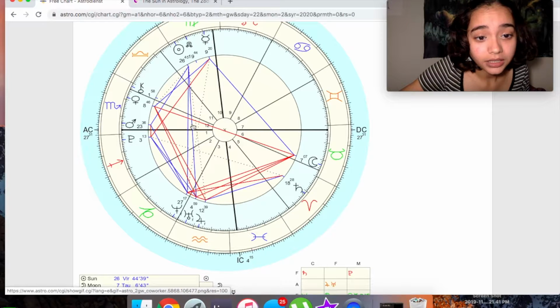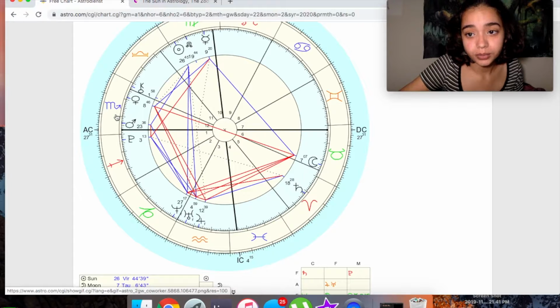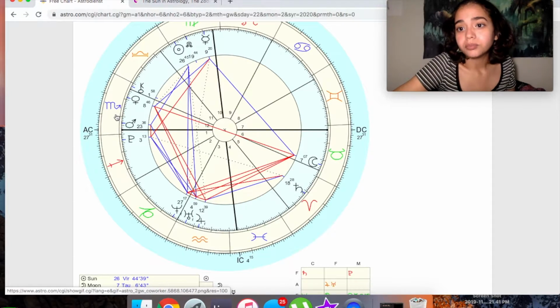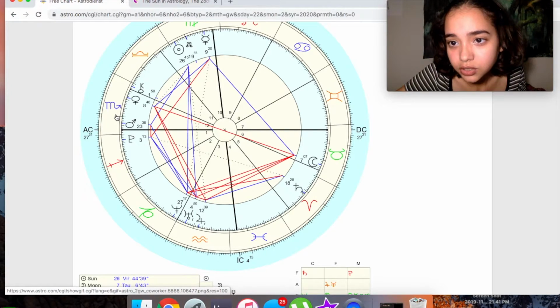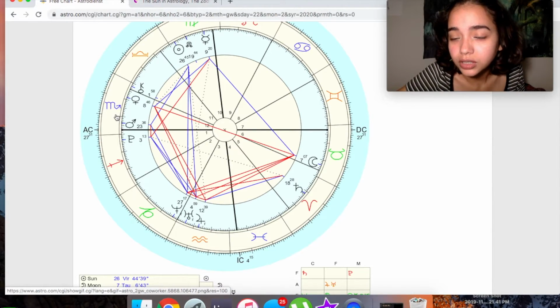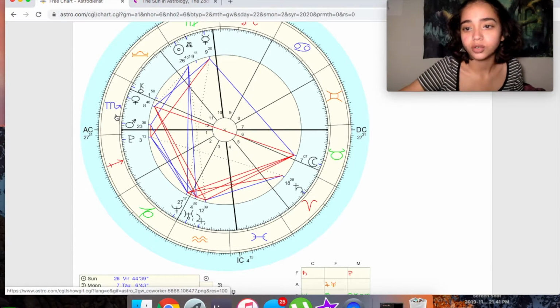So this right here is where your rising sign starts. This is your rising sign right here. Wherever the first black line is pointing is what your ascendant is. So in this person's case, this person's ascendant sign is Scorpio. And what is Scorpio? Scorpio is a water sign, and they're ruled by the planet Pluto. Pluto is about destruction, rebirth, transformation, sudden events, a very deep, curious and mysterious planet and energy in general. So Scorpio is very mysterious.